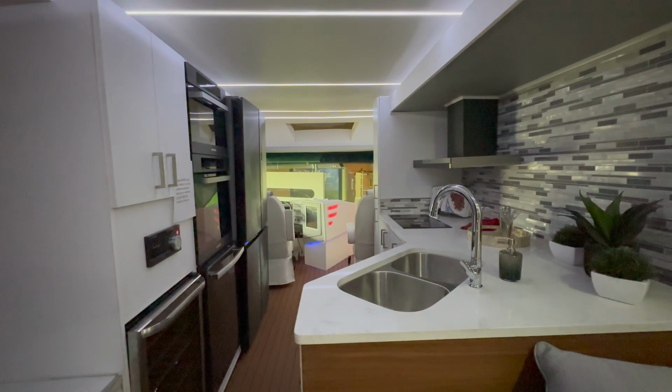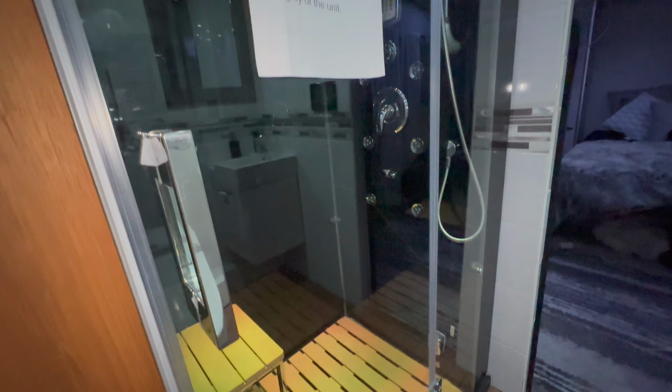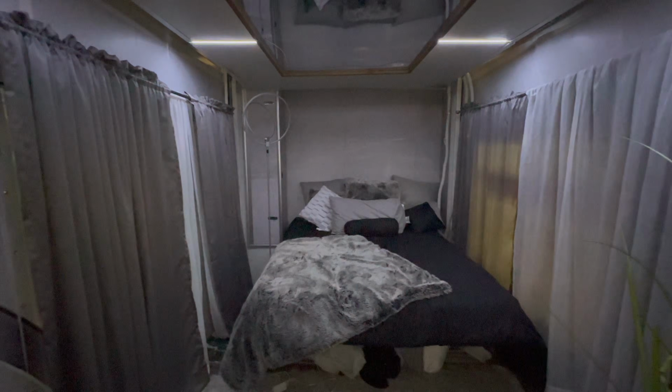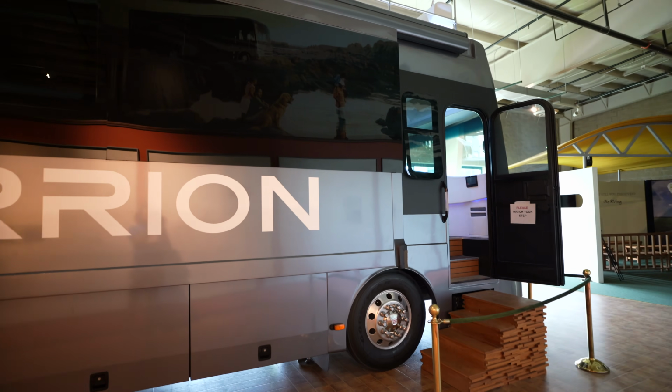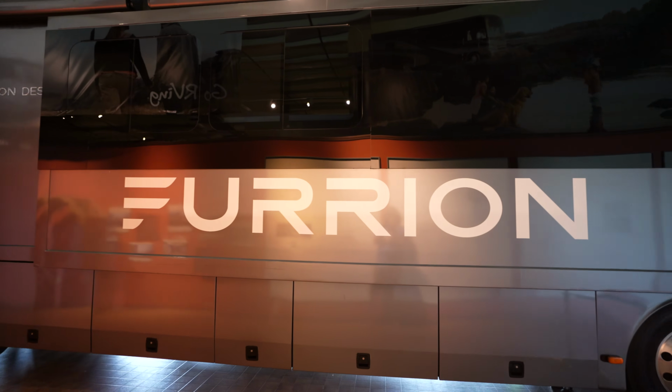We have perused a lot of RVs today. We've saved the most interesting for last. We're taking you to one of the newest innovations in RV travel, and it looks a little different than these around here. In addition to the old section with all the stuff from the past, they have a new section, substantially smaller, with a couple of more modern RVs and I guess kind of the direction things are going.